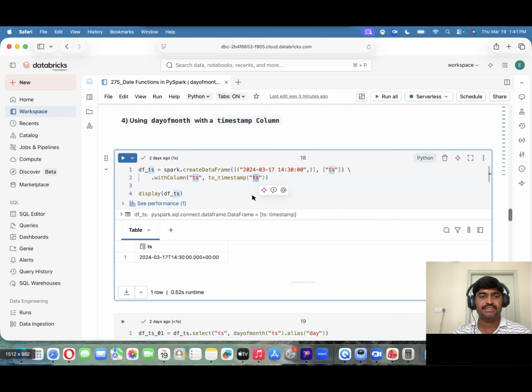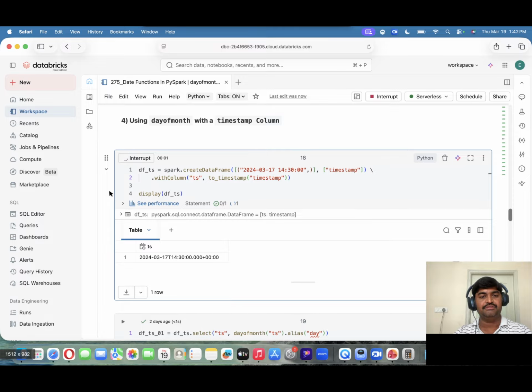To show the string data type, instead of ts, I will give a different name. Maybe I'll give here timestamp, and my new column is ts.